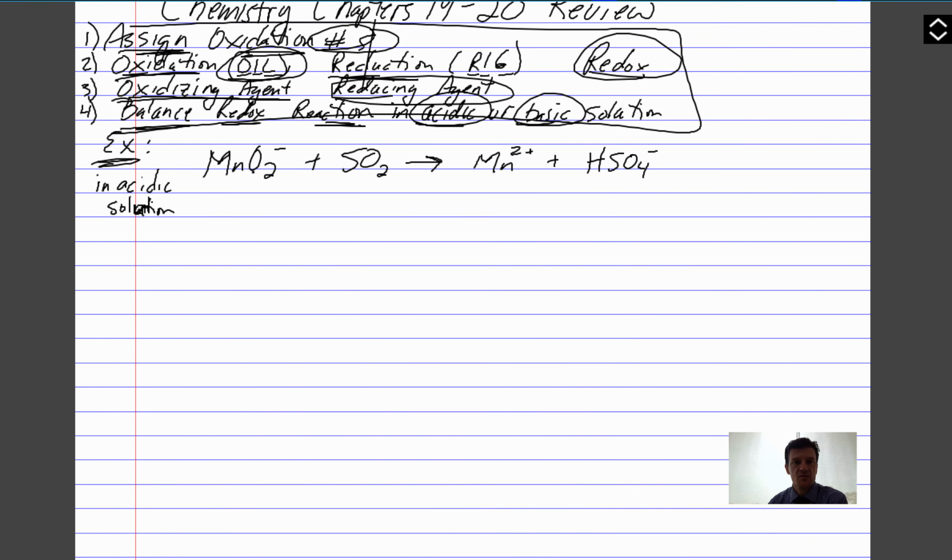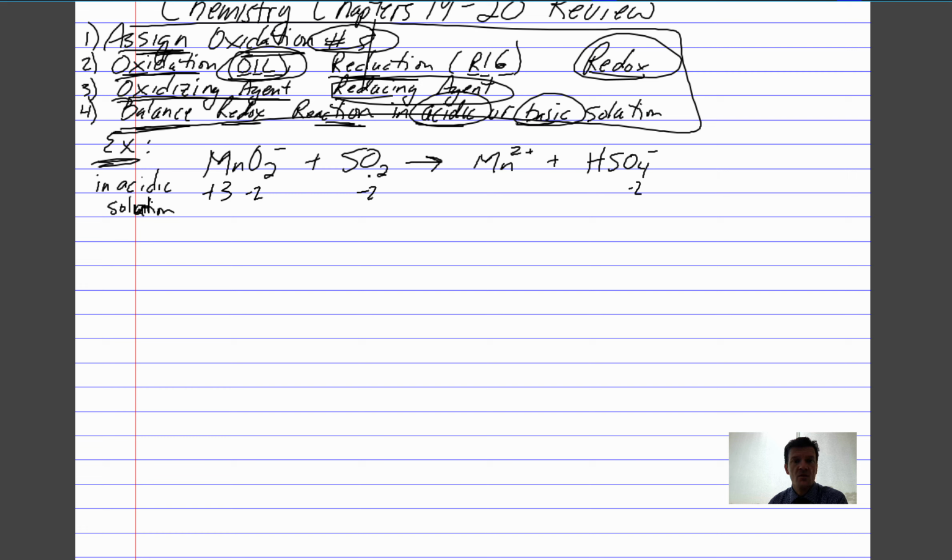So let's assign oxidation numbers. Any oxygen in a compound is going to be -2. The only exception for that is H2O2 when oxygen is -1. It's stated in the rules. And so here's oxygen in a compound, here's oxygen in a compound, here's oxygen in a compound over here. So if oxygen's in this compound and all the oxidation numbers have to add up to the charge, which is a -1 here, then this is going to be a total of -4, plus the Mn has to give me -1, so this has got to be a +3.